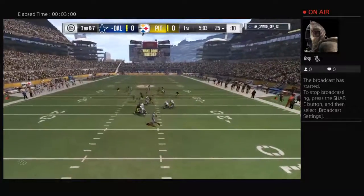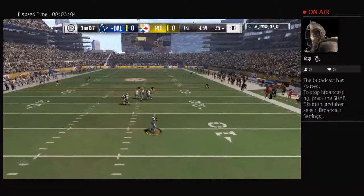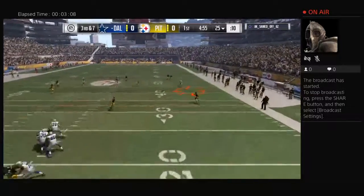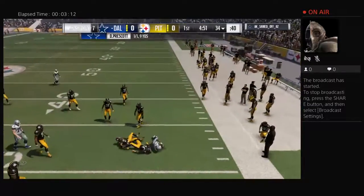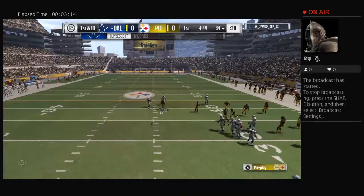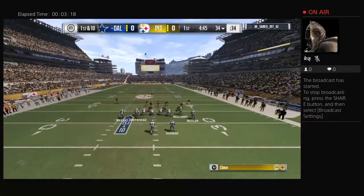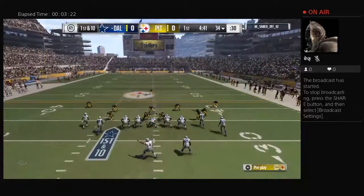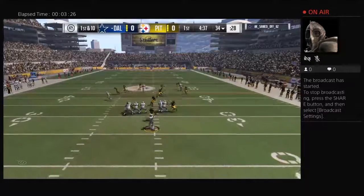Play action now, Prescott. They still can't get it. Throwing right, and that's complete. And a great effort there to shed the contact, and it helps him pick up the first. We talk about mobility on quarterbacks all the time. Here's where it really pays off. Able to move, evade, and is accurate throwing on the run and picking up a first down.